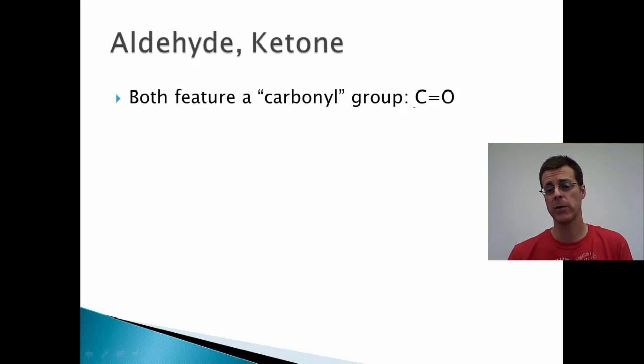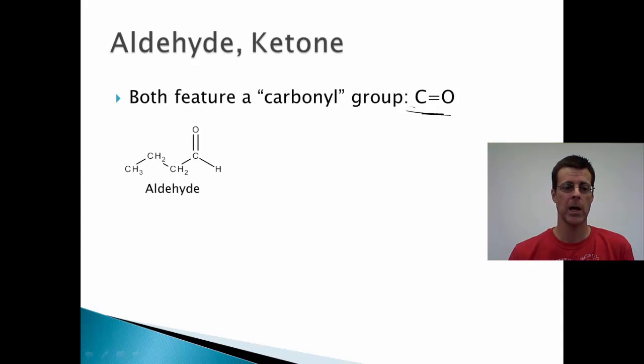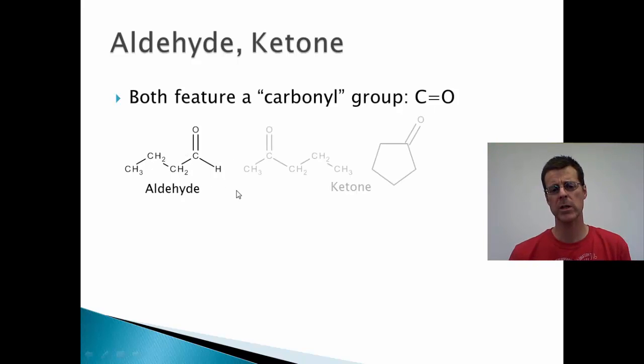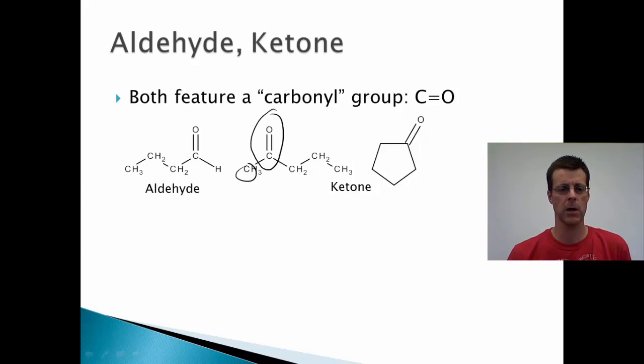What's the difference between them? Well, if they both have a carbonyl group, it's where they are on the chain. So an aldehyde happens right at the end. This carbon of the functional group right here is attached to a carbon on one side and a hydrogen on the other side. So this is our key feature in recognizing an aldehyde. Whereas a ketone, there's my functional group, carbon on the left, carbon on the right. It doesn't have to be a single carbon, it can be a carbon chain. This is a little harder to see because I'm using that very short form, but here's the carbon of the functional group, carbon on the left, carbon on the right. Ketone.